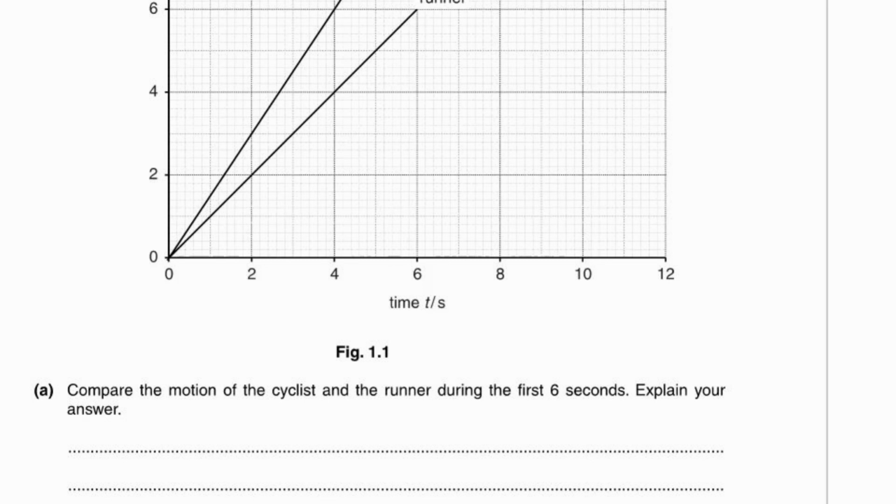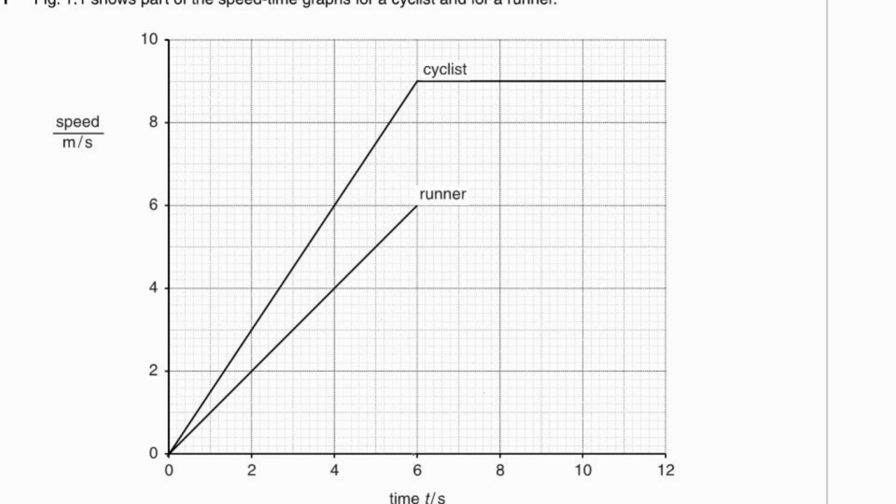Alright, let's look at the graph again and do a quick run through of it. Okay, so we can see there's a big gradient running up to that 6-second mark, which is what we're really interested in. That whole section there, that's up to 6 seconds. We can see that both of them have got a gradient. What that means is that both of them are accelerating. And that's because acceleration is just change in speed divided by change in time. So because the speed's changing and the time's changing, we know they're accelerating.